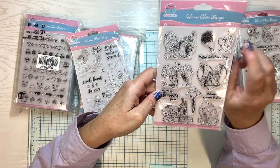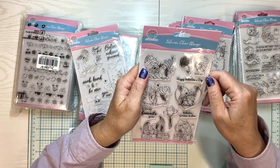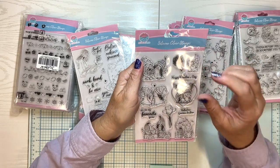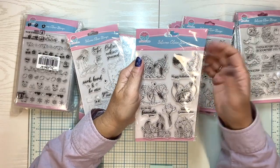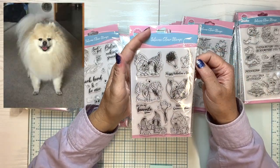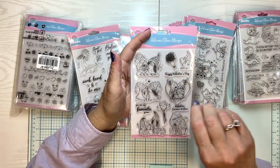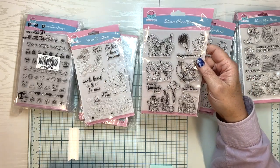I like this little guy. I think he'd be really cute because he's just the right size. Sometimes when I sign my cards on the back, I put a little Pomeranian on the back because my friend Charlene gave me a Pomeranian stamp — I have a love for Pomeranians. But this little guy would work real well about where you sign on the back of the card. He is so cute.